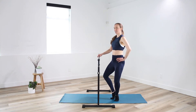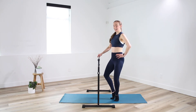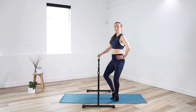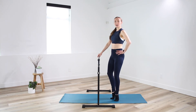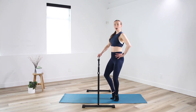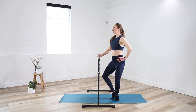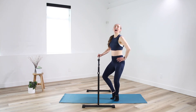Four more then we pulse — four, three, two. Holding low, tiny little pulse, right down. Feeling all the inner thigh heat. Eight counts — eight, seven, six, five, four, three. Take it down two counts — inhale down, exhale lift. Lower and lower, and lift. Tailbone heavy, lift. Down and down — let's go single count, one inch, lower an inch and lift. Check in with that posture, feel lifted through the upper body, nice and wide through the chest. Four more, three, two. Holding low — find that pulse, get lower if we can, one inch. Almost there — eight, six, last four, three, two. And release. Awesome job, shake it up.